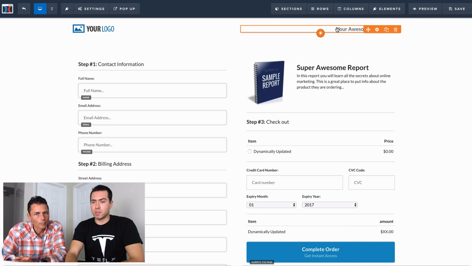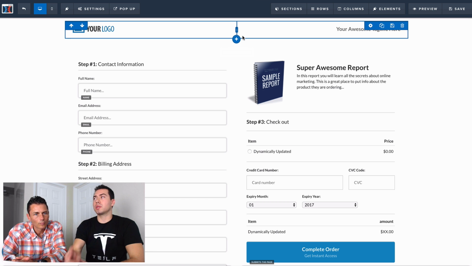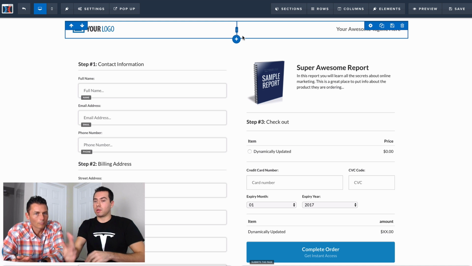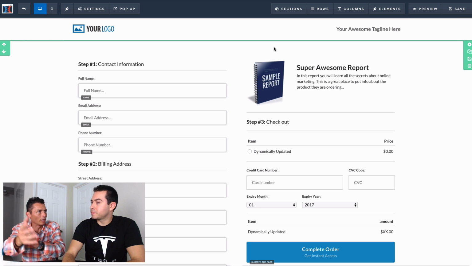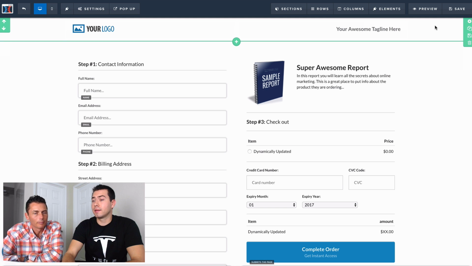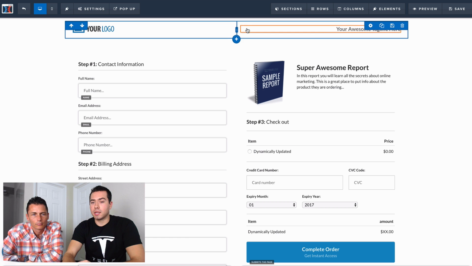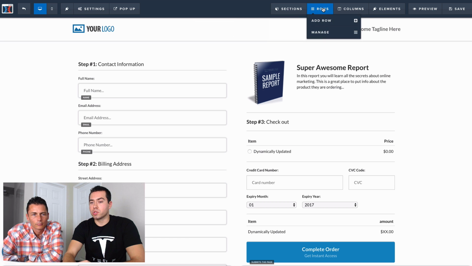All that kind of stuff is what's inside each of the different rows. So what your overall page is made up of is really three parts, and you can add different elements to each component there. The actual section is the green. They call it the section. Then they have the rows, and then they have the elements. And the columns are just the parts of the rows, so rows and columns are kind of tied together.